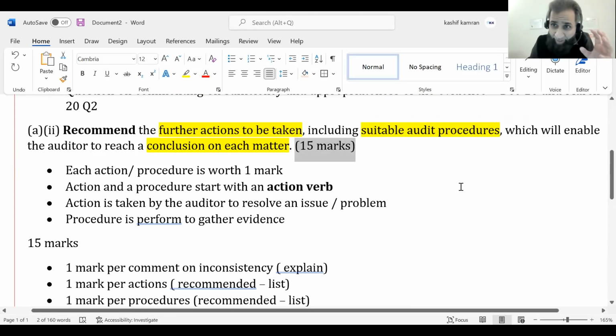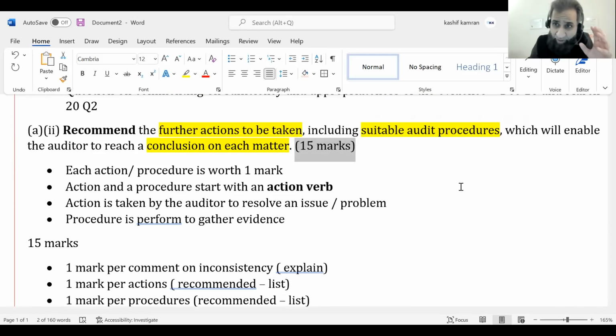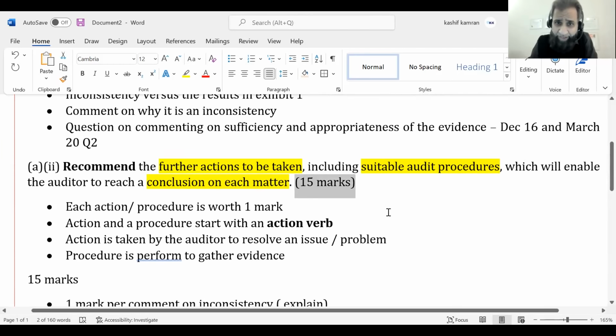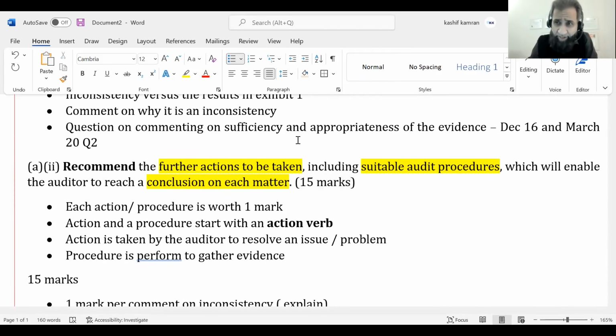Even if you keep 25 minutes or 30 minutes at the end of the paper for a 15 marks question, will you gain something like 4 marks or 5 marks, even if you're a very bad student, out of 15? So you might write some actions, you might write some procedures, and you get something like 4, 4.5, 5 marks out of 15. That's better than just getting stressed out. Are you clear? Let's go down looking at the case study and spend time on constructing an answer quickly. Okay, let's go back to the case study.